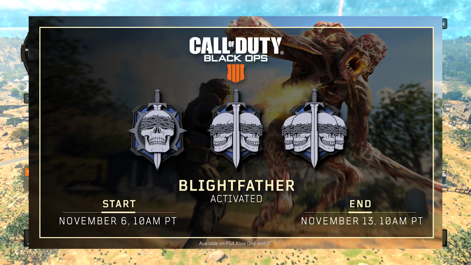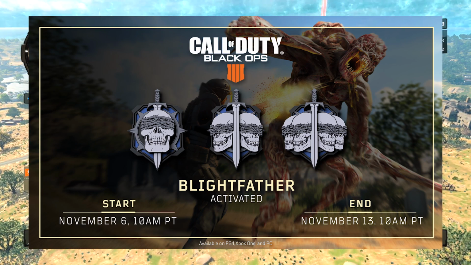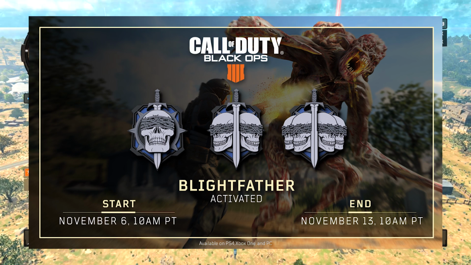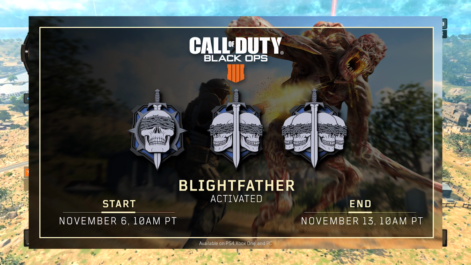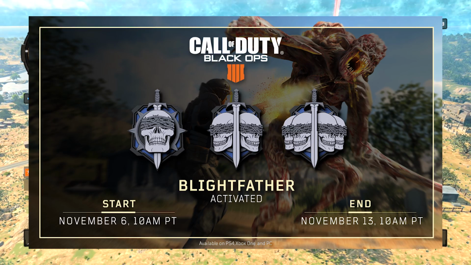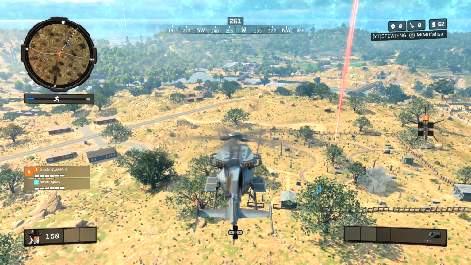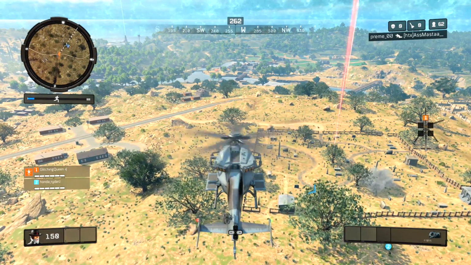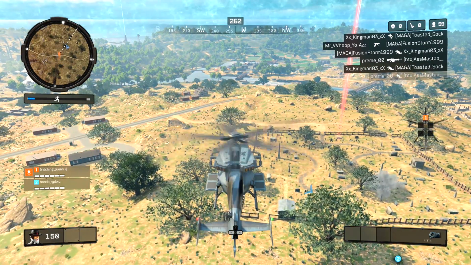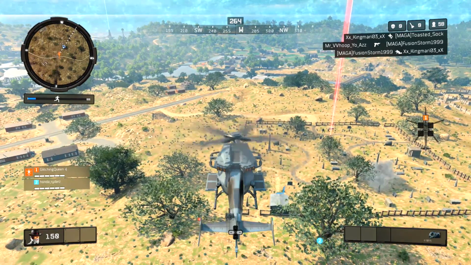Hey guys, as most of you already know, the BLIGHTFATHER event has been added and activated in Blackout. It started yesterday and it's going to run a full week until next Tuesday. You can find him specifically at the cemetery on Blackout, and he's definitely a bullet sponge and can be pretty tricky to kill. You need a lot of ammo, and some help from friends is not a bad idea because he requires so much ammo to kill and it can be pretty scarce in this area at times.